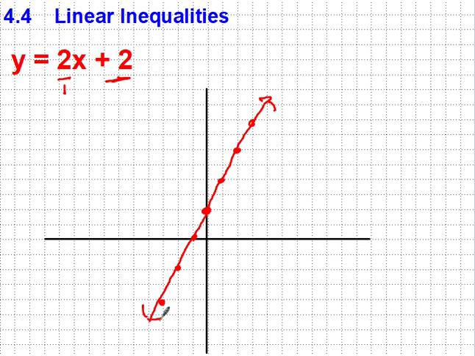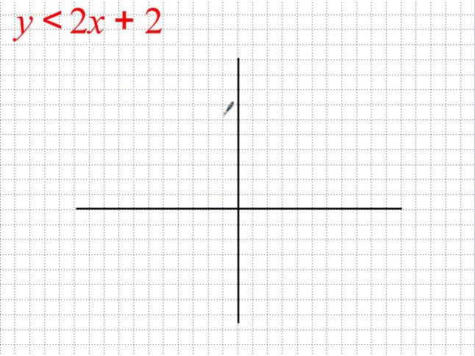When we're graphing linear inequalities, we're going to do the exact same thing as we do with linear equations. So I'm going to graph it the same way as I just did here. Instead of y equals 2x plus 2, now I'm going to graph y is less than 2x plus 2. Again, it's the same exact graph because having an inequality symbol instead of an equal sign doesn't change anything. I'm still going to start on my y-intercept, go up 2 over 1 each time, and go down 2 over 1 each time.